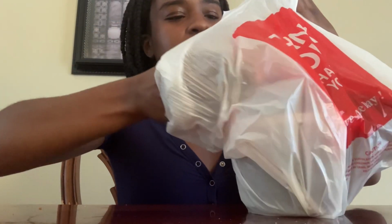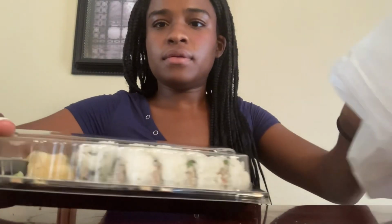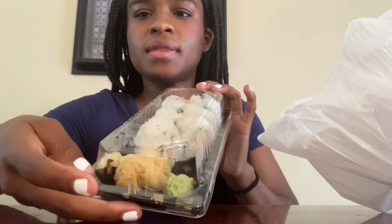All right, guys, today we have wasabi sushi. Let's get into it. Ooh, this is so good. So I got the California roll, and I got the miso soup. This is what I ordered.